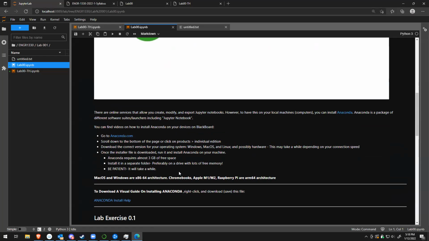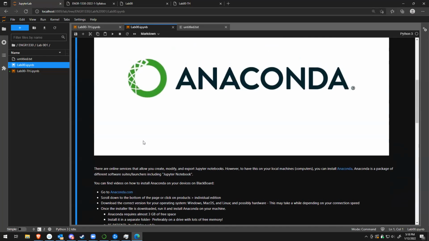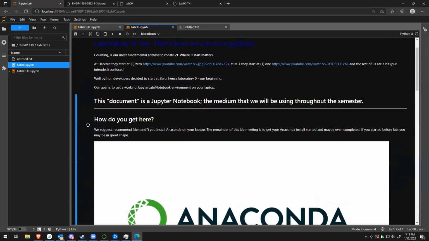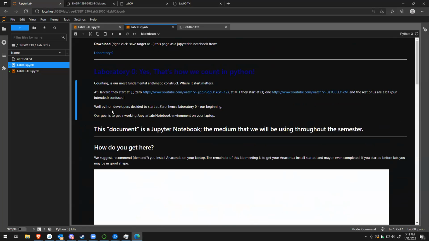But let's look a little bit at this notebook file and see what it consists of. As you see the blue bar on the center side of the screen, I can move through the document and the bar moves. Now, why is that? Well, it's because a notebook file is a series of cells, and a cell can be one of three kinds of cell: a code, markdown, or a raw cell.